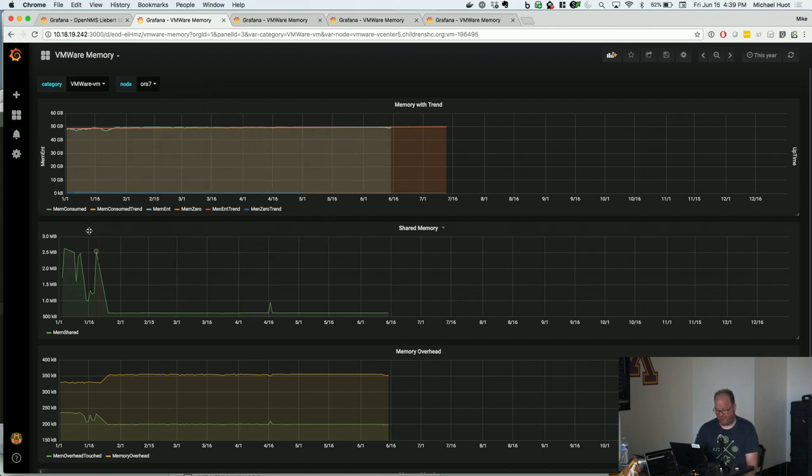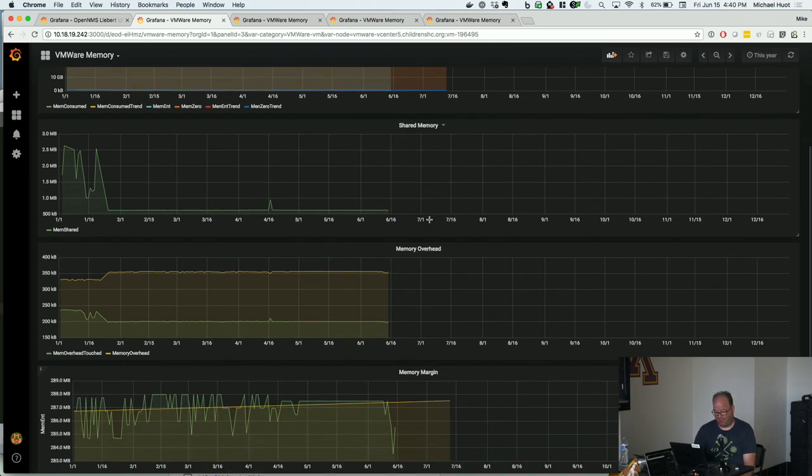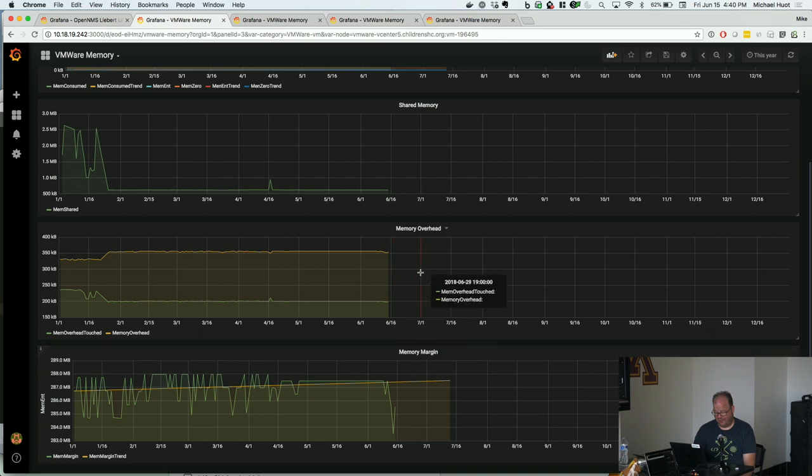And the first thing I went after was a graph that's the memory consumed, the memory zero, and the memory that the machine is entitled to. I worked with David on this a little bit, and we did an actual trend graph. So this is into the future, believe it or not. I extended it out to a month to see what's going on. This graph's pretty boring on this node. For whatever reason, my trend's not working on some of these others right now, and I'll fix that before I submit this.